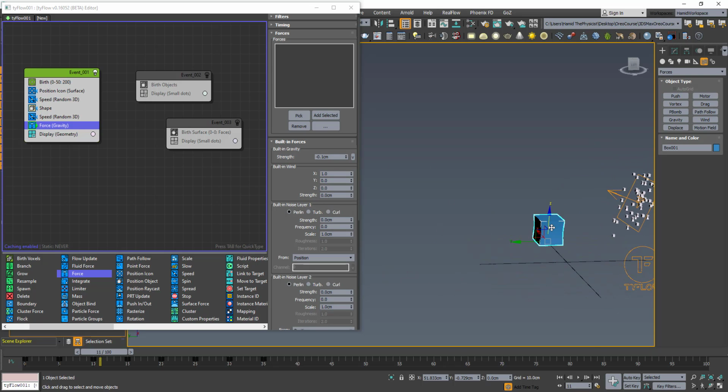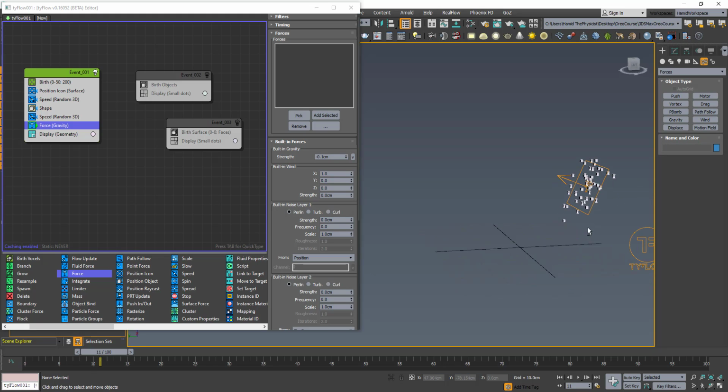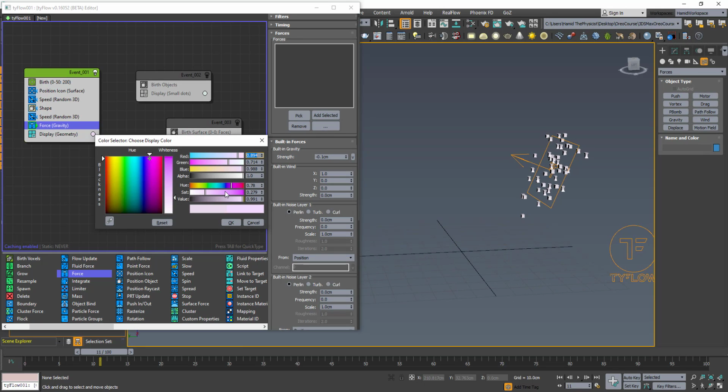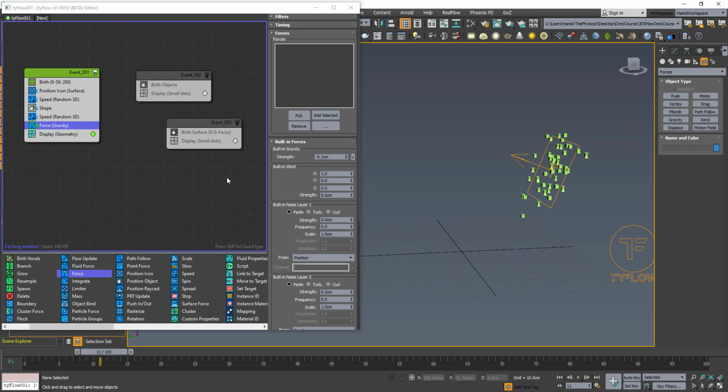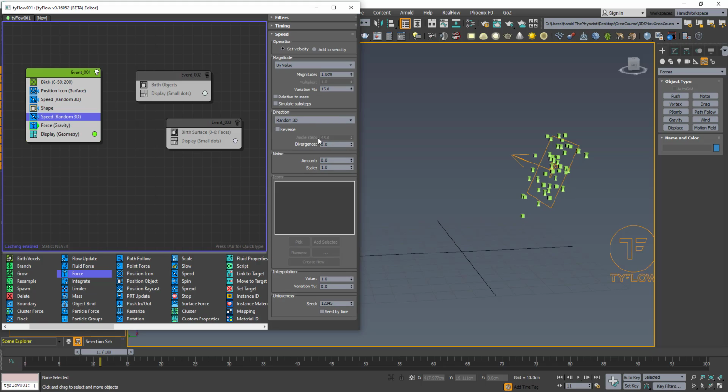It's like shooting. Let's hide this one, it's in the way. Let's put this back a bit. Okay, let's change the color. It looks ugly. Let's go for greenish and say okay. Now we have changed the color. So this is where you can change the color of the visual. This is not the material, this is the way of visualizing things. I'm always having a hard time to pronounce that. Okay, I'm sorry.